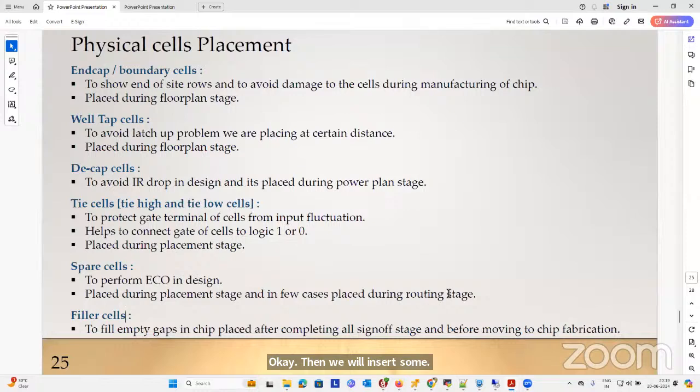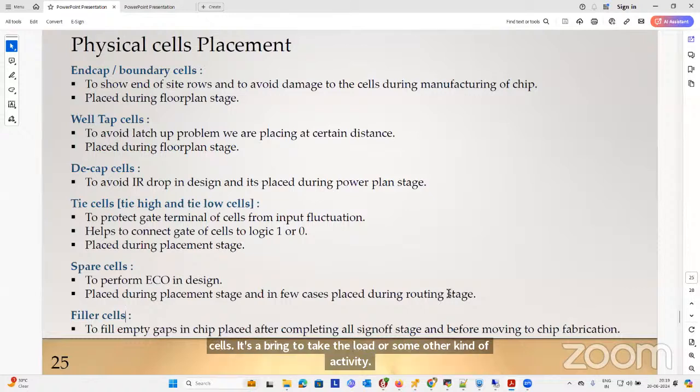Or else, at the time of placement, we place the spare cells, and in a few cases at the routing stage. These spare cells do not have any functionality, but they are the cells which take the load or some other kind of activity to save other parts of the design.